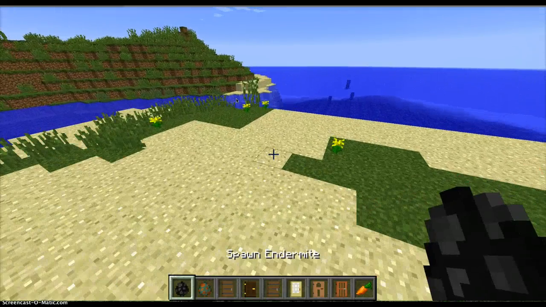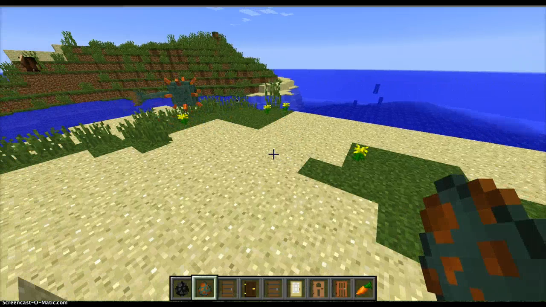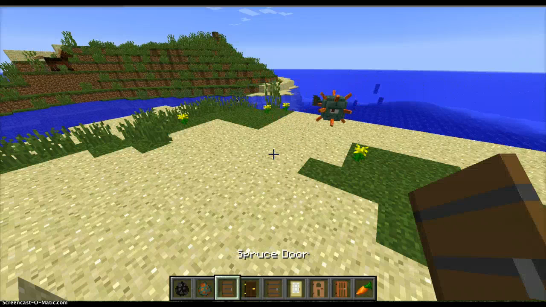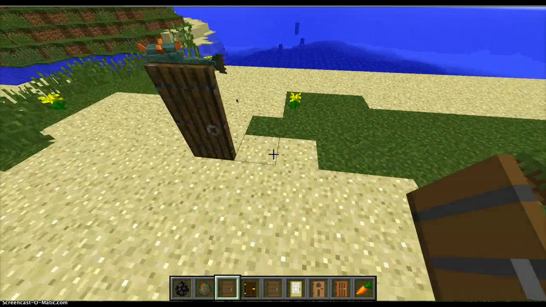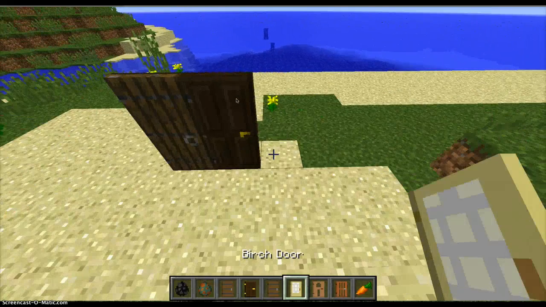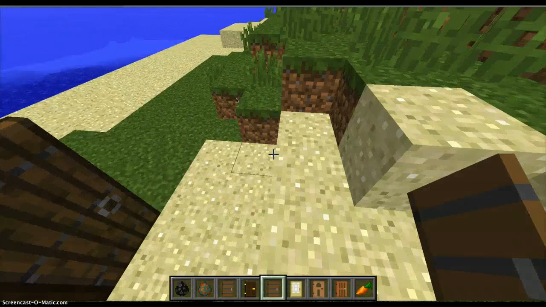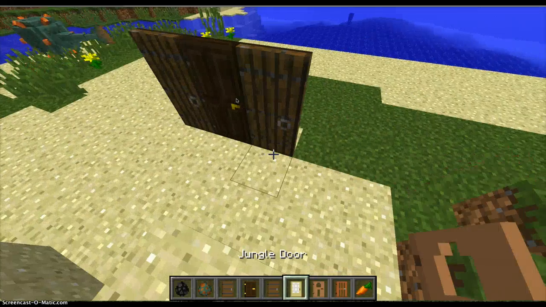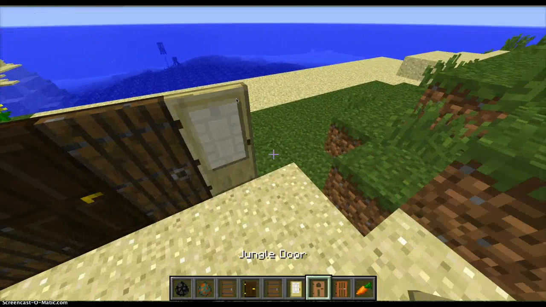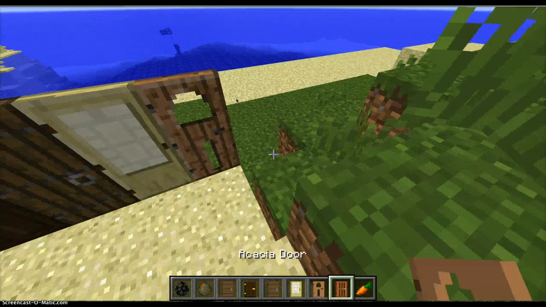So I showed you that. And these things that are called guardians. Here's some new doors. Here's that door. It's like a cage door. Here's that nice door. Here's this door. Oh, I already showed you that one. We have this birch door. We have this pretty cool door with a little window.